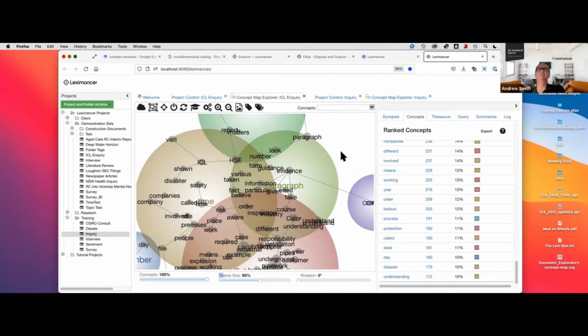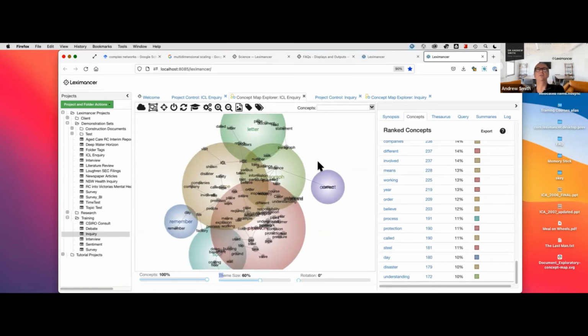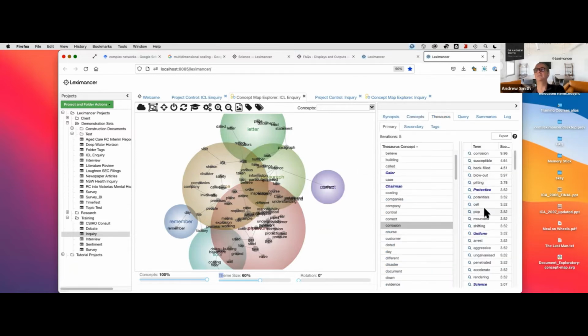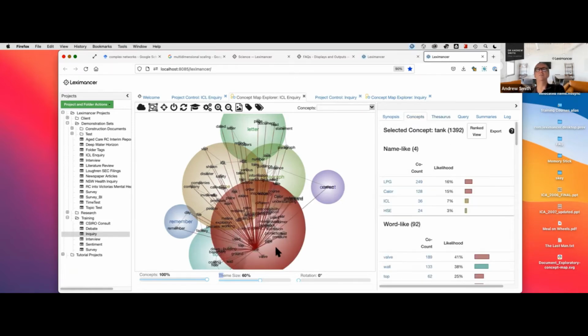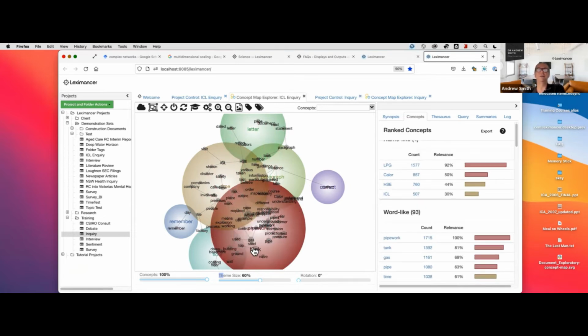It certainly gets you started in a very data-driven way. So this is an exploratory map taken straight from the data and grounded completely in the data. And yes, there are a few simple algorithms Leximancer uses to select the important concepts, and there's a machine learning algorithm to develop the vocab lists around each. But once you've got that, the fact that tank co-occurs with valve, which causes them to come together quite closely on the semantic model, because of the valve and the tank and the steel and the gas, they're obviously semantically very close, and the model brings them together and shows that.